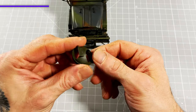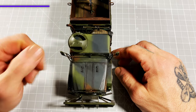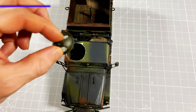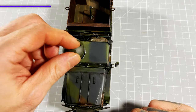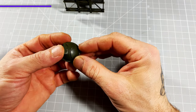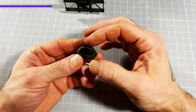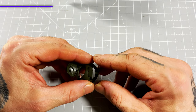We'll place this leftover turret from another kit up here to the passenger seat side, where I already marked with a circle. Of course, I will attach a gun as well. We'll do it off camera, using this magical tool, testing its placement. Seems good. Combining with the hatch that I will leave open. Also, placing this custom shield.